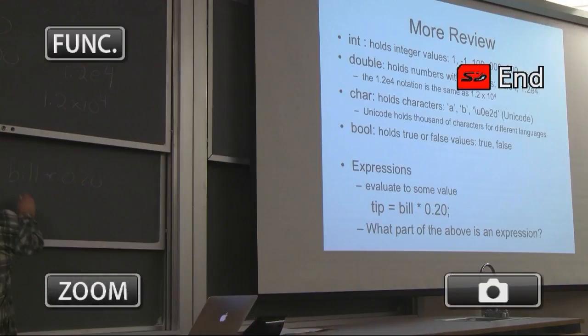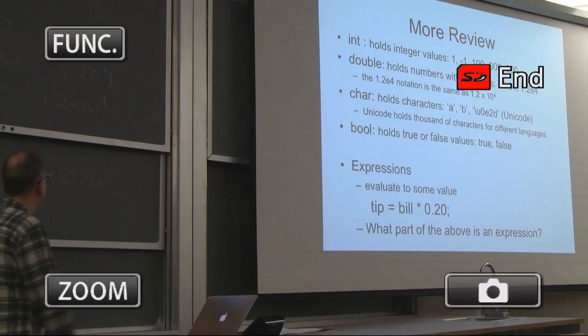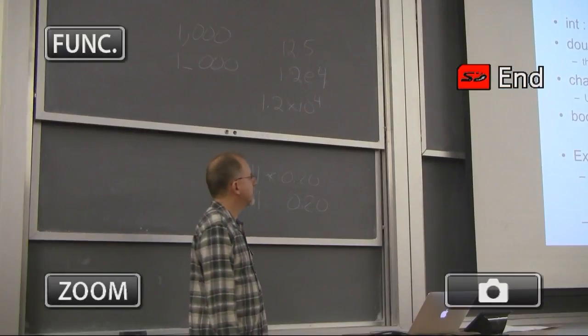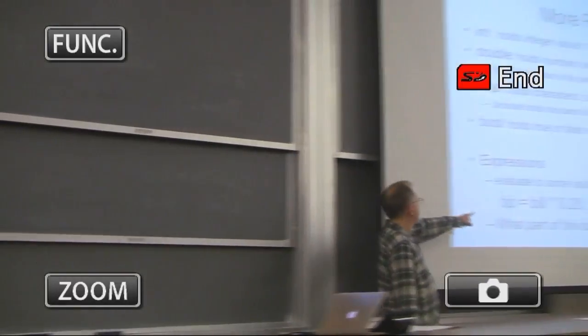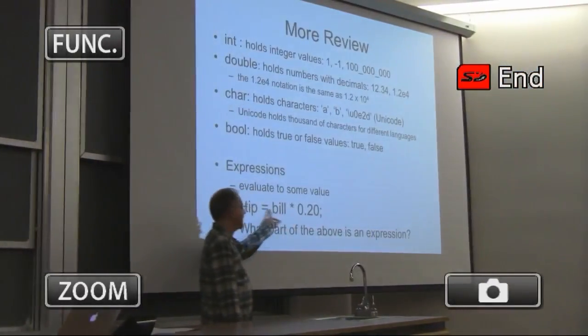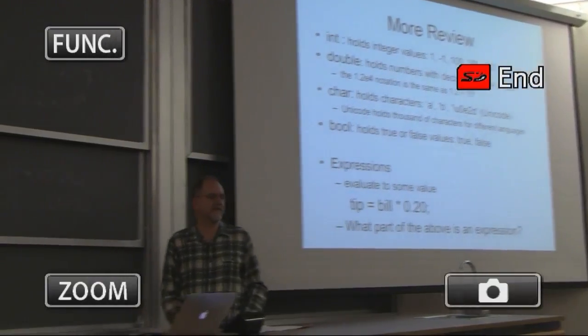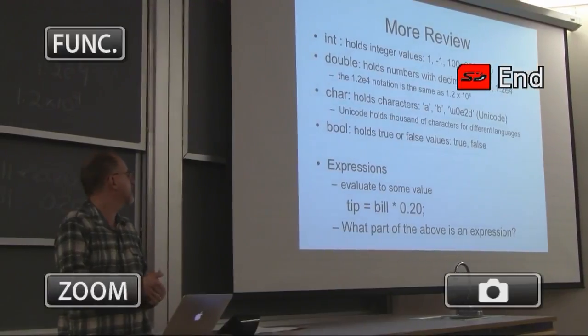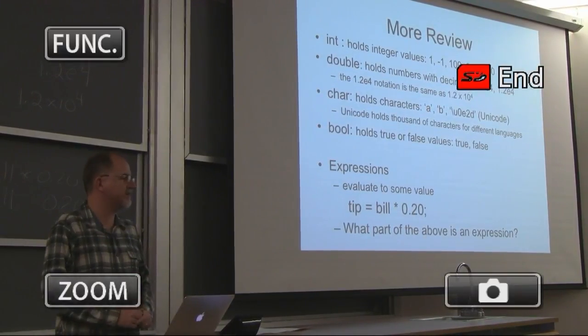So someone said bill. Bill is an expression. It holds a number, right? It evaluates to something. So that's an expression. Actually, that can be considered an expression, a very simple expression. It doesn't have any operations involved with it, right? But it still turns into a value of some kind, 0.2. And actually, this whole assignment statement itself evaluates to some sort of expression. We'll see how to use that at other times. So expressions can hide in different ways in Java, but anything that turns into a value of some kind is an expression.